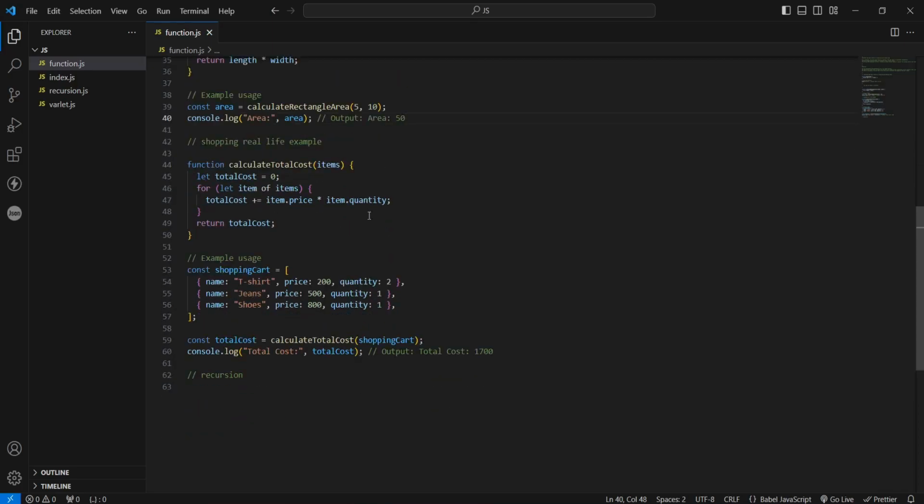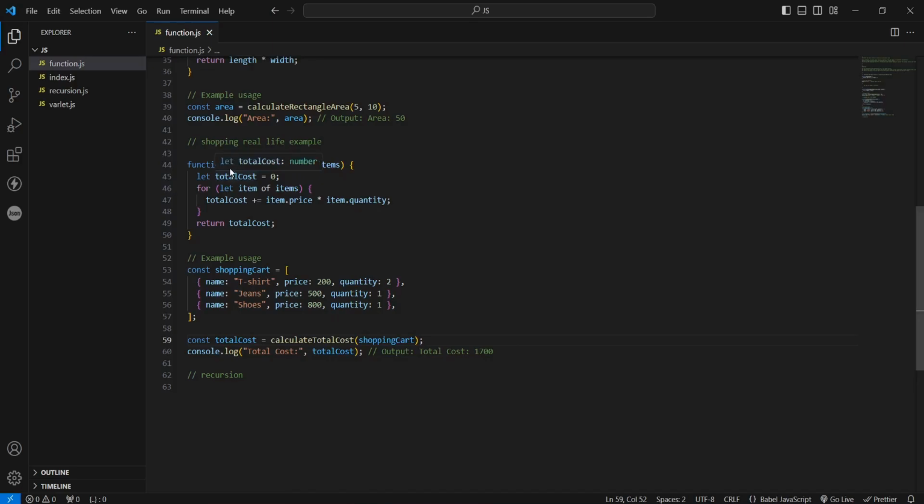And this is one of the best examples that I would like to give you related to functions, a real life example. Let's suppose we are out shopping, and we have purchased two t-shirts for ourselves, one jeans and one pair of shoes. When you go for billing, you need to know the total cost, the total bill for the purchase that you have. So we would be implementing this with the help of a function.